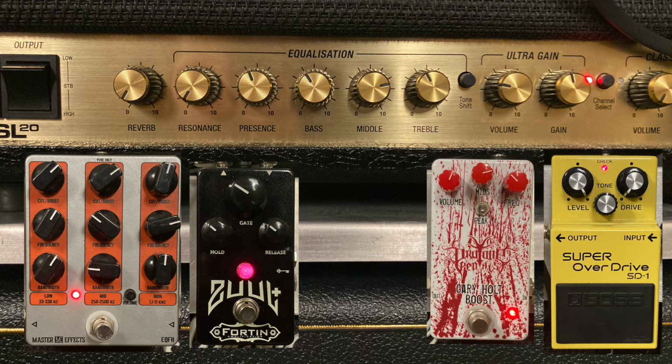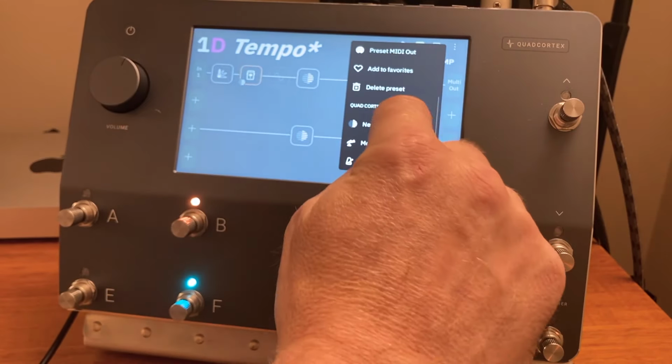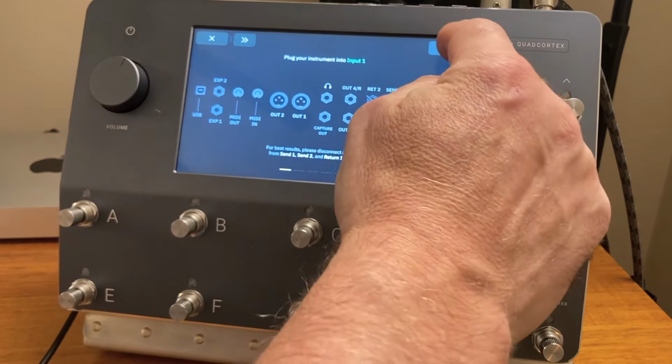I've got it hooked up to the Quad Cortex, but doing the captures, it's really simple. You're just going to hit new neural capture, and it's actually really simple to do, and it prompts you how to route it all and just brings up the different screens.